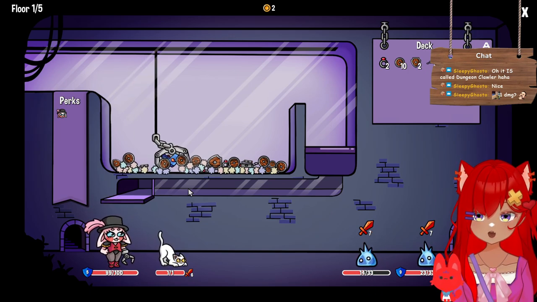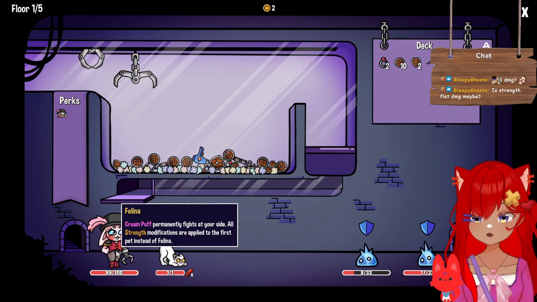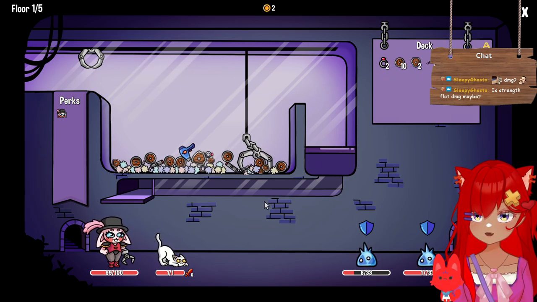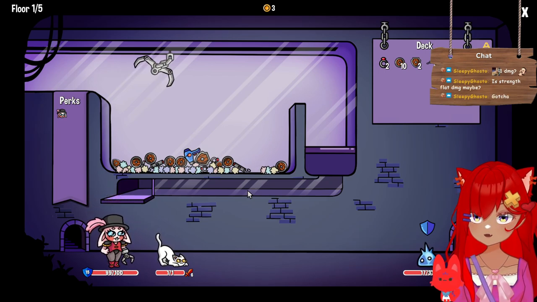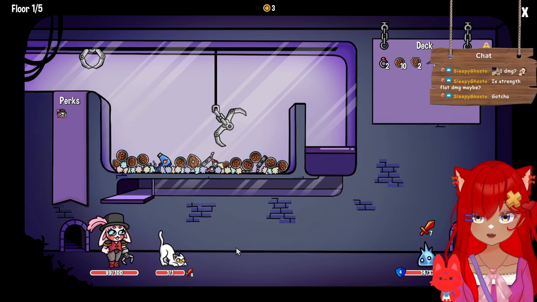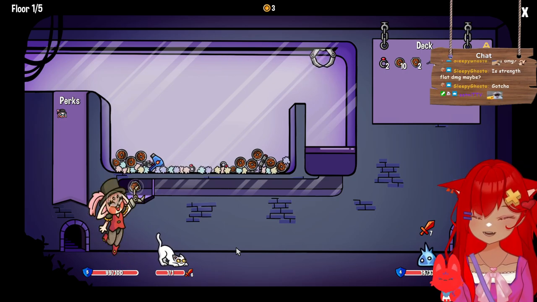So I guess the laser pointer does 1 damage basic, and then whatever strength increases. All strength modifiers apply to the first pet instead of Felina. So yeah, my strength modifiers are applying to my cat. So my cat has 6 attack. Technically, I think. Wow, that was a terrible, terrible claw. Okay. Don't laugh at me.